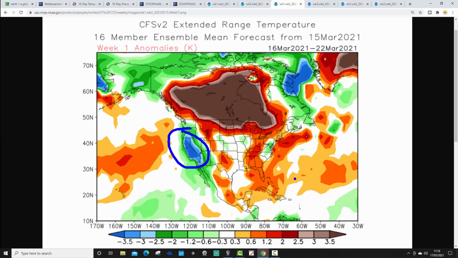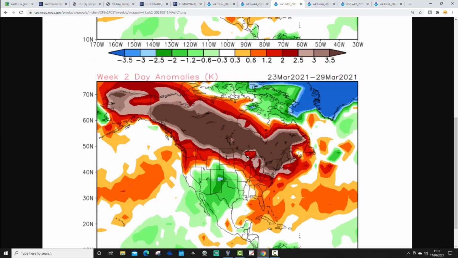We haven't talked about that in this video, but California is looking unusually cold through there. So cold in the far southwestern corner. However, most areas are looking quite mild, especially these northern and eastern states. Also down in the south, but we know there is that contrast in temperatures.